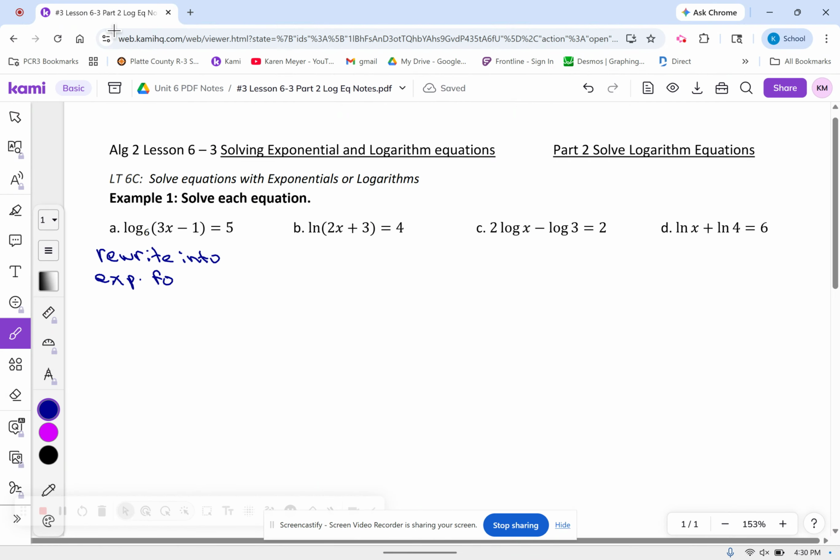exponential form. So at the top of the notes here, I'm going to go ahead and write down, if you don't remember from our first lesson in the unit, log form was log base b of y equals x, which is the form that the equations currently look like. And what we want to do is take it from that form and rewrite it into exponential form, which looks like y equals b raised to the power of x. That way there is no longer a log in the question.